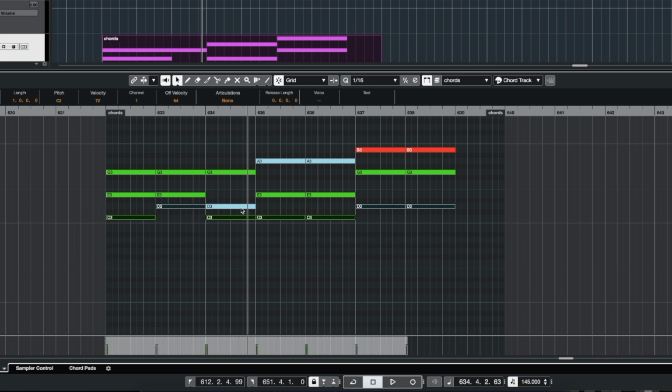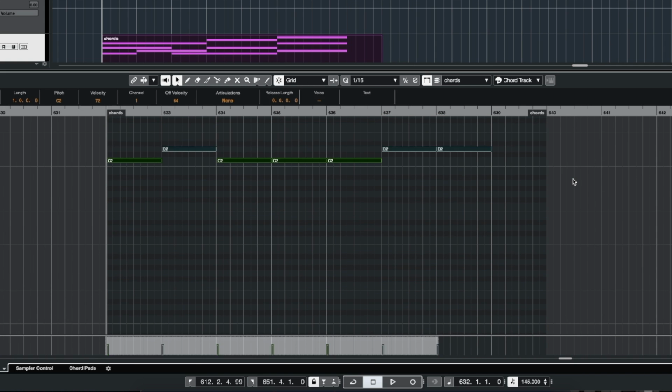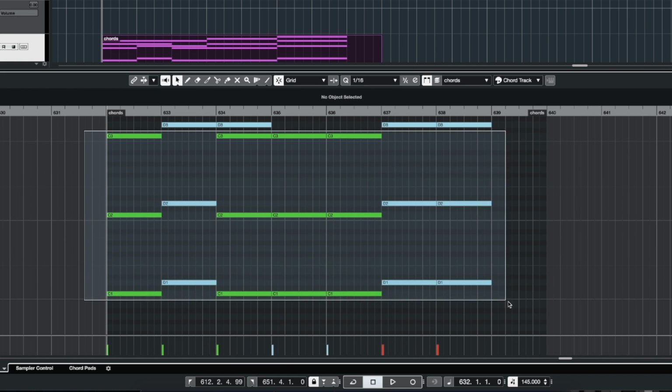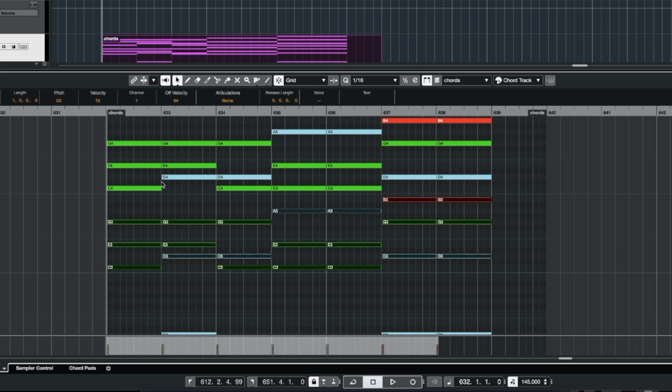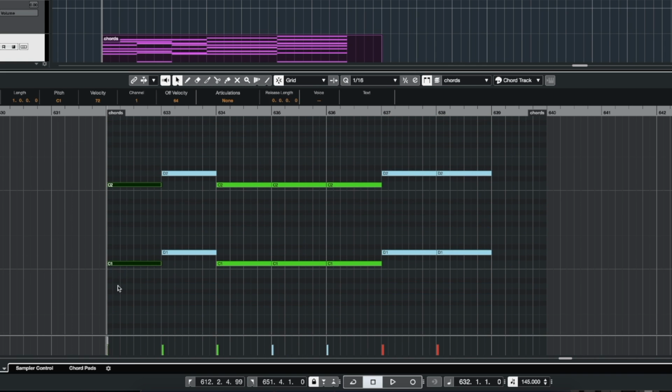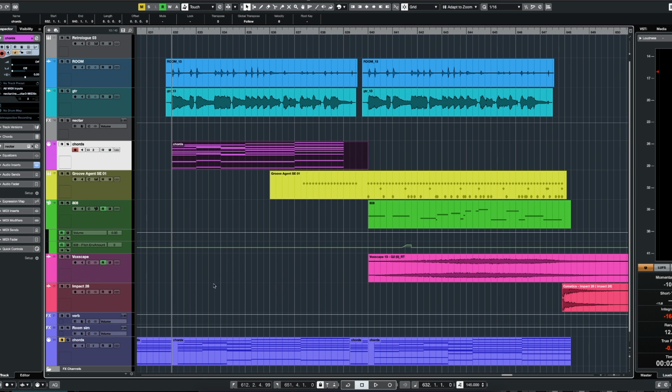Something that I like to do is just copy the entire root note progression and paste it into lower octaves. Typically I'll go either 1 or 2 octaves lower. And then the same thing with the whole rest of the chord. You can take the chord, copy it, and then transpose the entire chord up in octaves. And now this 3-note chord becomes an 8-note chord. And here's how the effect sounds with the larger chords.